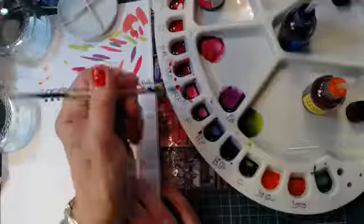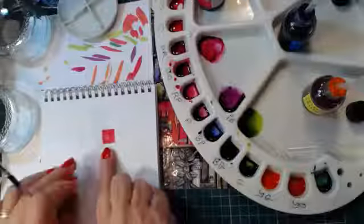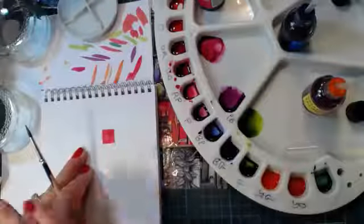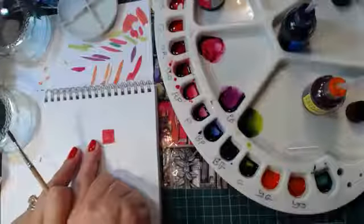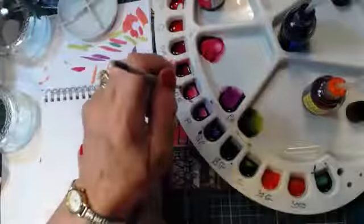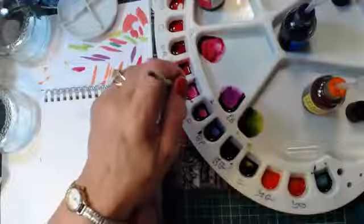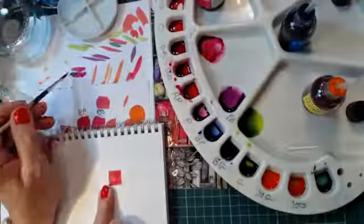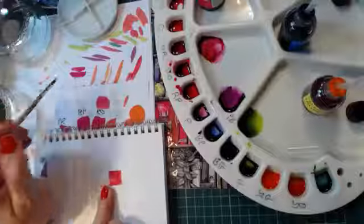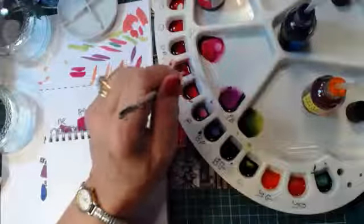I think I'm going to just put a touch of, I don't want to put some yellow in it because that'll take it back to that red. I just want it a titch near this red. So I will take that red purple and put a smidgen of red orange in it. And that will make it still a little bit purple. I'll do it again. A touch more red orange.